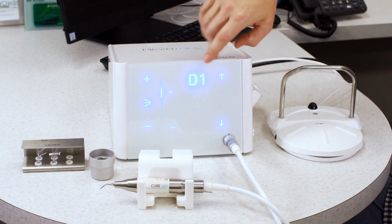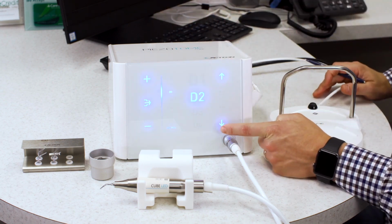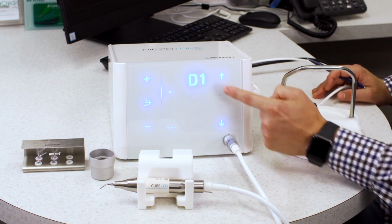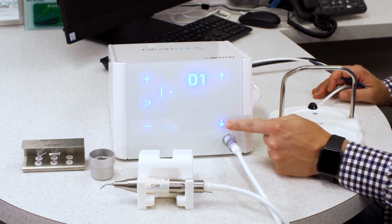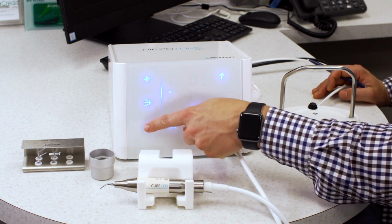What I like about this Cube is it has the main device here, it has a water control here, and then it's very simple. It has really just a couple of buttons. One is the D1, D2, D3, or D4 settings, which is basically your power output. Obviously your highest power is for D1 bone, and then you can decrease power for softer bone. And then over here you have your water output.